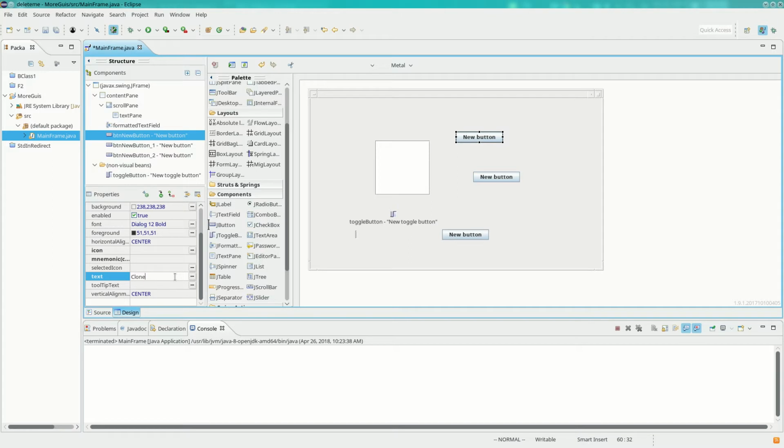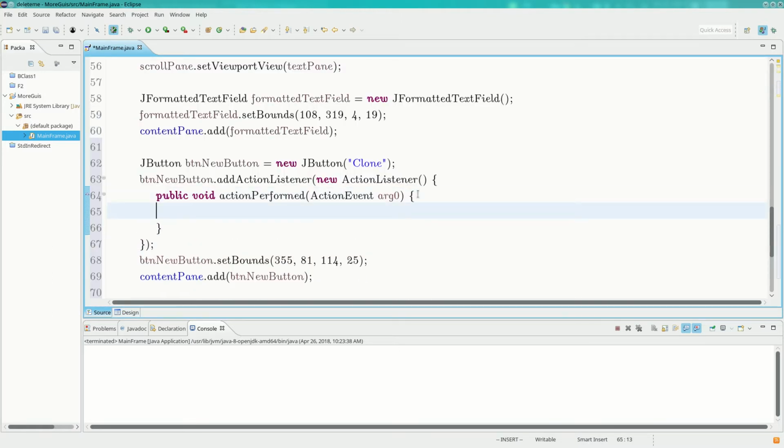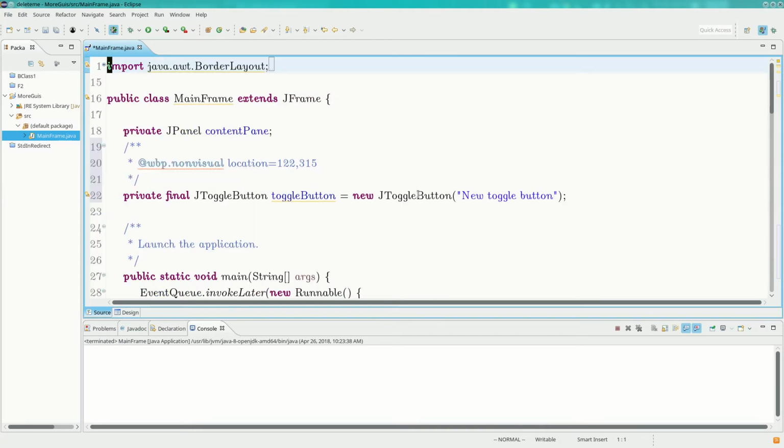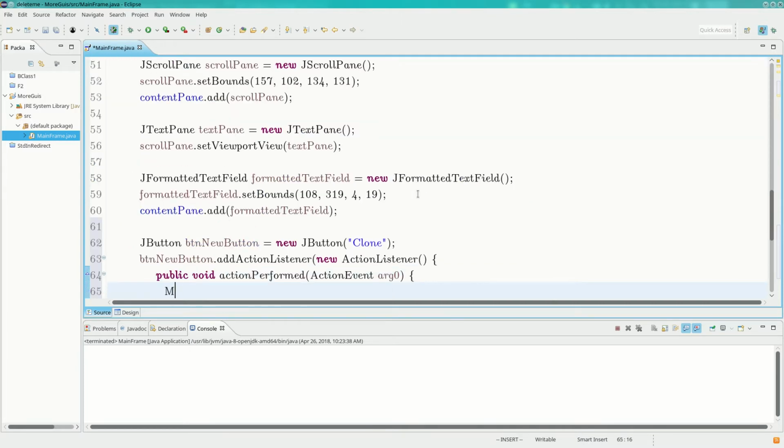So let's make a clone button. Inside here, this is called mainframe. Let's make a new mainframe every time we hit that clone button.